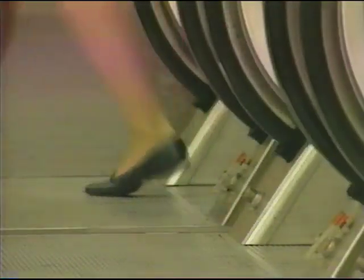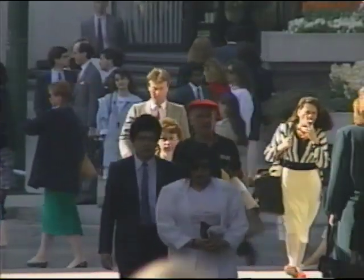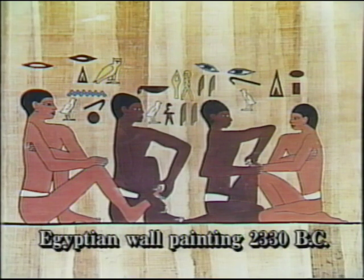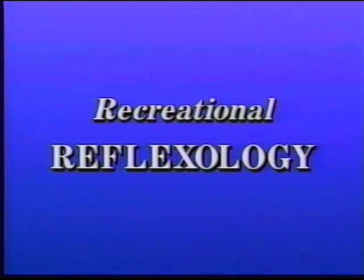We're constantly on the move, walking, running, working, and playing. Hectic schedules produce a tremendous amount of stress on bodies and minds. As a result, we're continually searching for ways to reduce the tensions in our lives. One ancient healing practice has been relieving stress for people around the world for more than 4,000 years. It's effective and easy to learn. Join us for Recreational Reflexology.